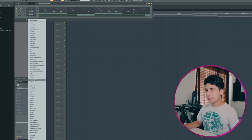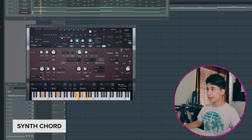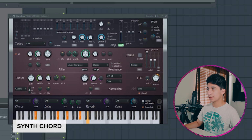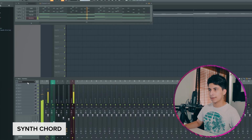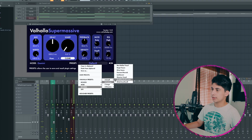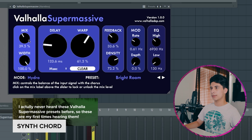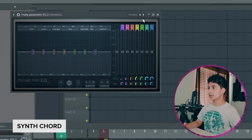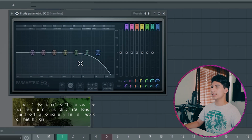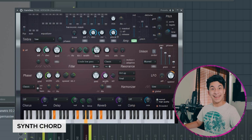All right, so now let's get another Flex. Actually, nope, I just want a saw wave. So let's get Harmless. Let's add a reverb, you feel me? So let's go to Bright Room. I think it's a bit too bright, so let's lower the brightness a bit. Let's add a low pass filter. There you go. Right there.